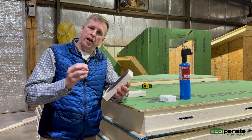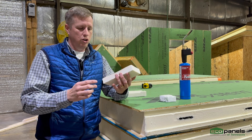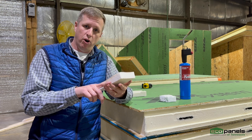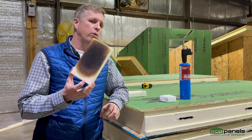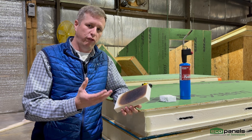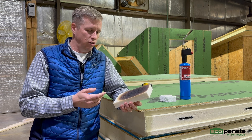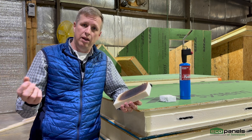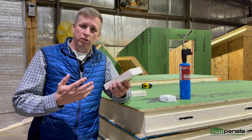It will catch a flame, but you really need three things for something to burn: you need ignition, you need oxygen, and you need fuel for it to keep burning. Our foam doesn't really work well with any of that. It doesn't serve as its own fuel. When you put fire to it, it'll flame up a little bit, but as soon as you take the fire away, it goes out and it doesn't melt — it doesn't disappear.